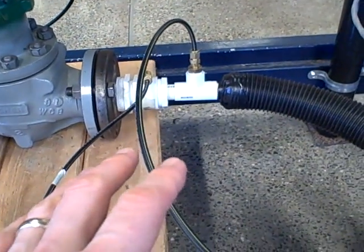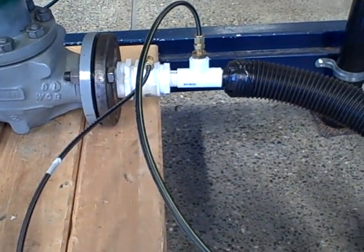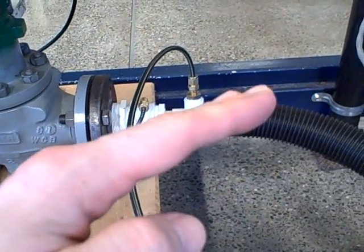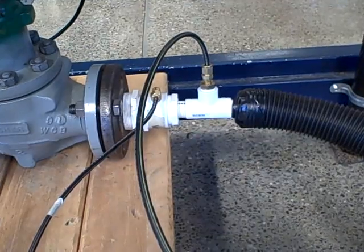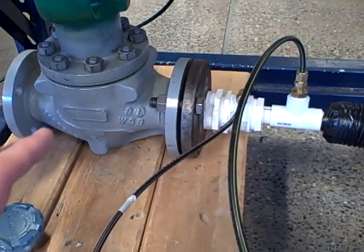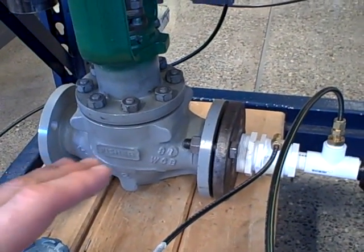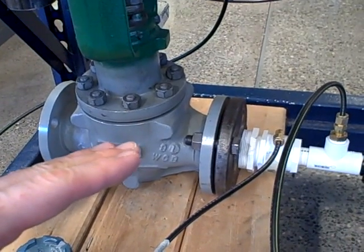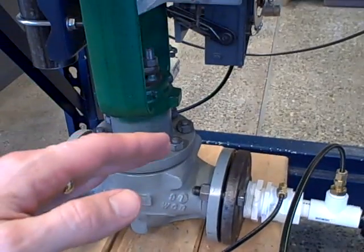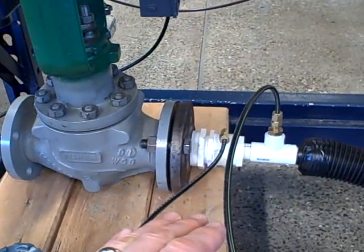Let's say that your flow is not exactly at set point. The flow controller — the PID control system — sees that we're off of set point, and the integral action of that controller starts to ramp the valve either up or down depending on which side of set point we happen to be on. As it does so, the valve should respond to that changing output signal, but because it has some friction in it, it doesn't. It sticks. It remains in the same position and then suddenly there is enough air pressure built up on it that overcomes the friction, and it slips to a new position and resticks again.